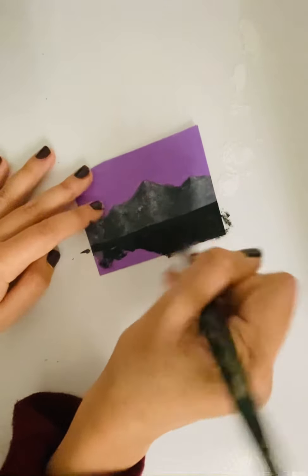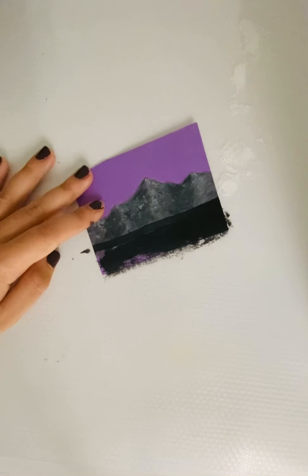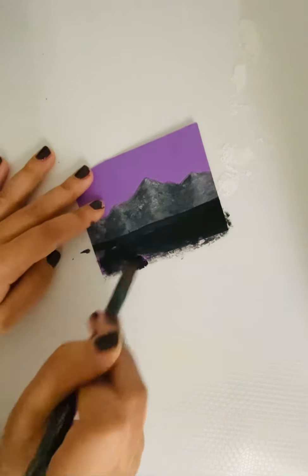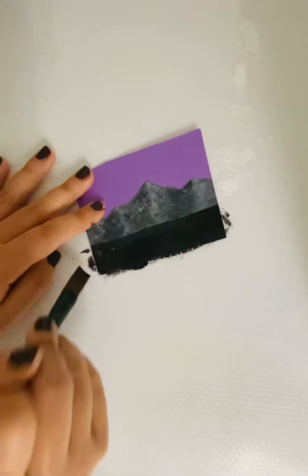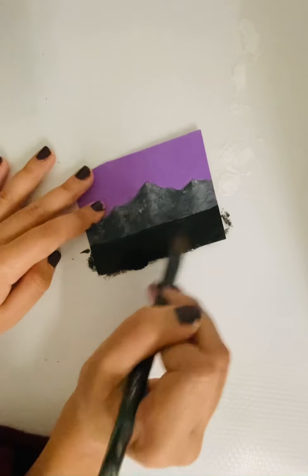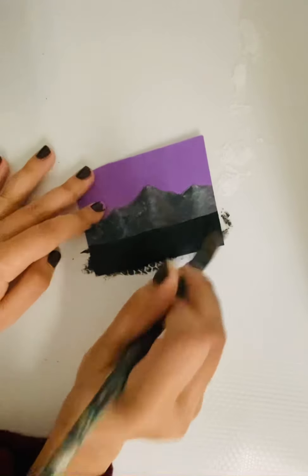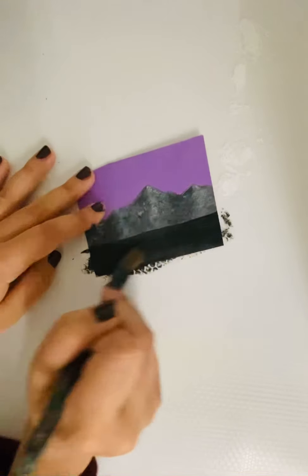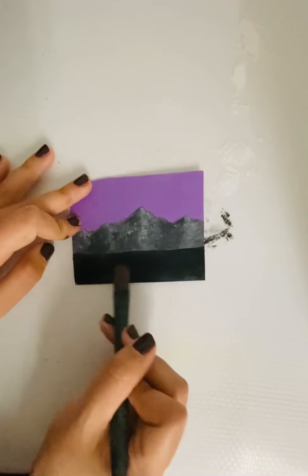I think it would look really nice to add water around it, and I also made a video regarding how to make realistic water and also how to make realistic clouds and skies. So you guys should check out that video, which I think was my first or second video. So you can see how to finish this mountain up.